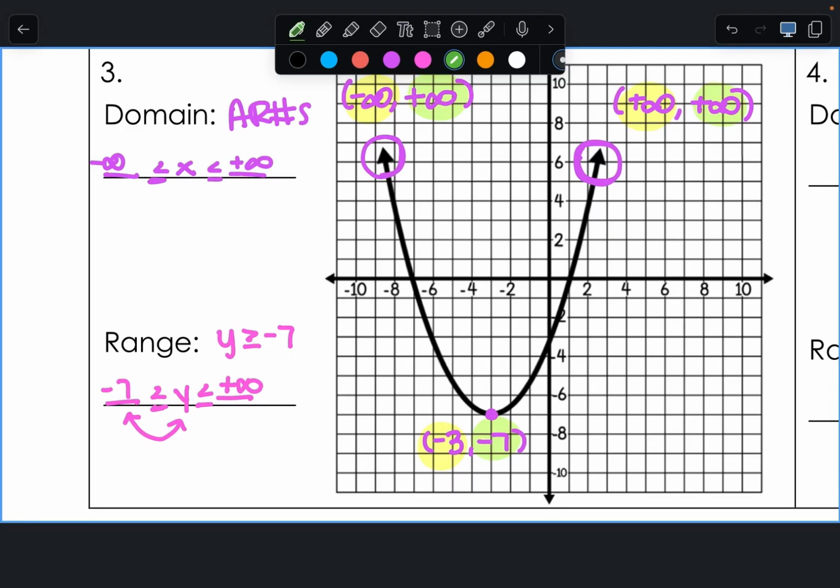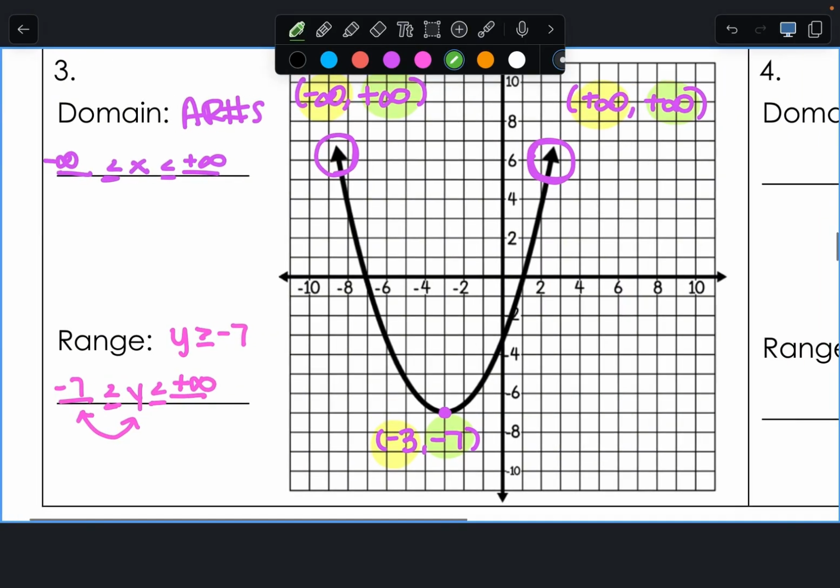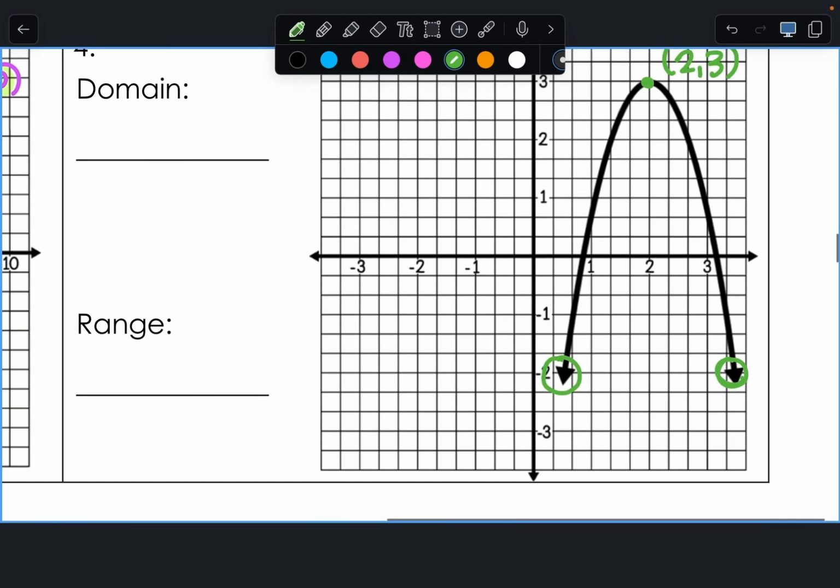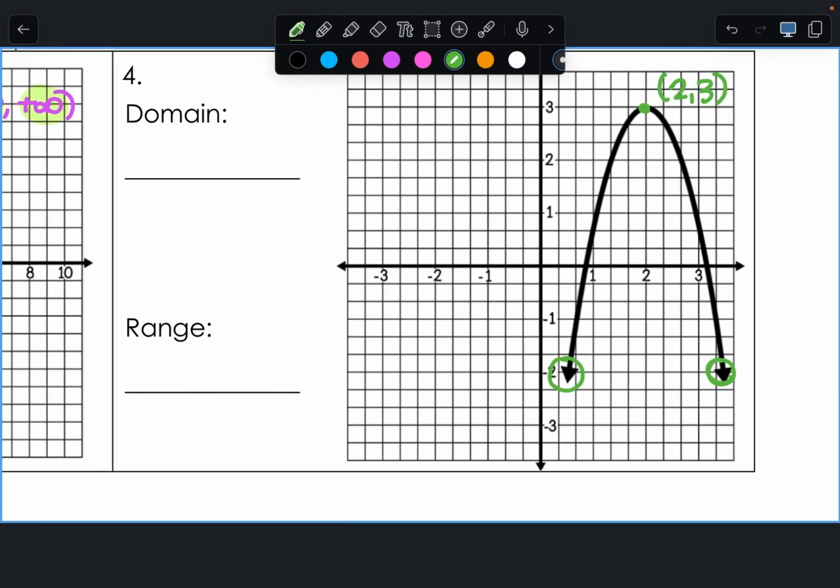Ready? And you're not always going to flip. So number 4 is an example of that. Ready? Okay. All right. Label your arrows and your vertex. What's the vertex? 2, 3. Cool. Now, even though that left arrow is in quadrant 4, it's going to continue and end up in what quadrant? 3. So think about that when you're labeling it.